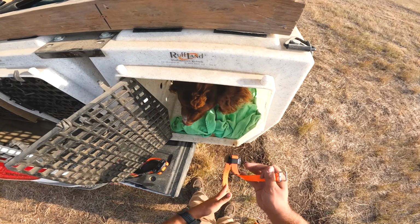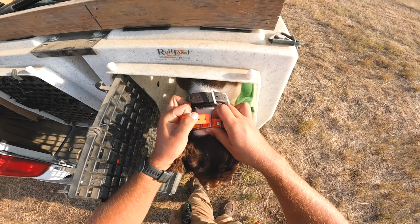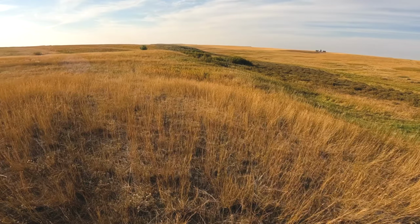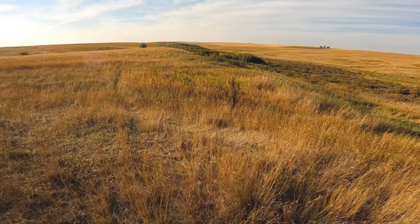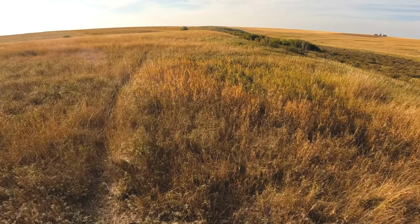So it's warm today. Not super crazy hot, but just warm enough to keep us out of the field this afternoon. But it's starting to cool down just a little bit. It's getting to be that time of day. It's about 5 o'clock right now. And I came back to a spot that I found where I think it's got a good mix of everything that I'm looking for. It's got a canyon and a kind of a coulee that runs down through the middle of it. And up on one side is all cut wheat, and on the other side is just prairie grass. And down the middle in it, there's some shrubby and stemmy type texture, some bushes, berries, things like that. So I'm hoping I'm gonna find some sharptails and huns in here as well.